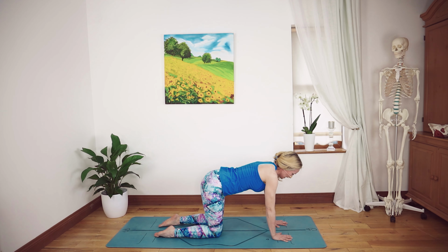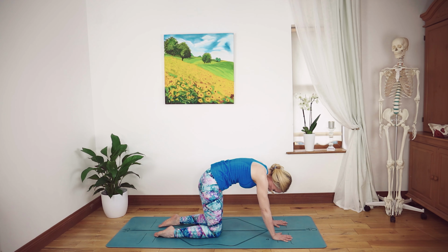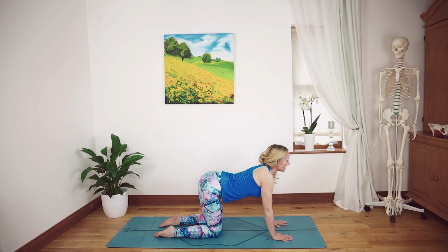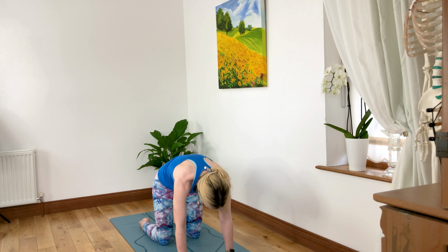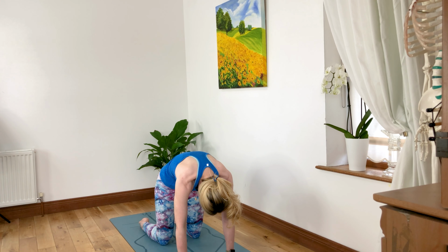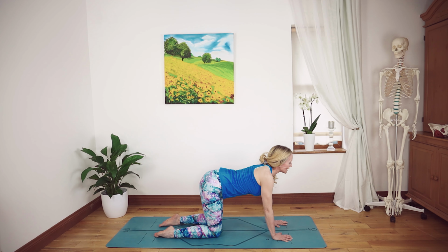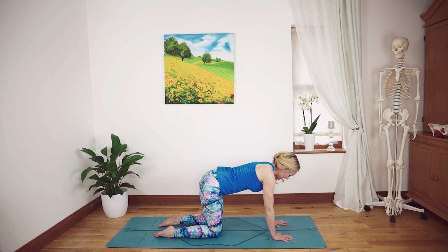Then inhale, relaxing your pelvic floor as you go for your movement. And exhale, curling everything in and contracting the pelvic floor. Inhale, lengthen everything, relax everything. Exhale, curl it all together, contract pelvic floor. Inhale, lengthen everything. And exhale, contract the pelvic floor. And then just release the hips for a moment.